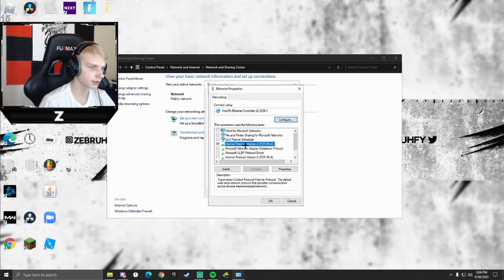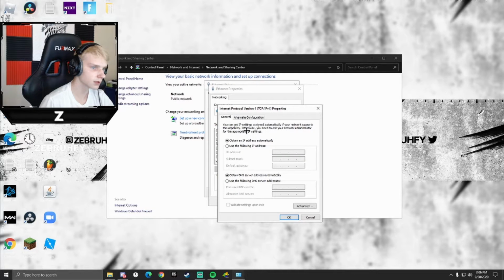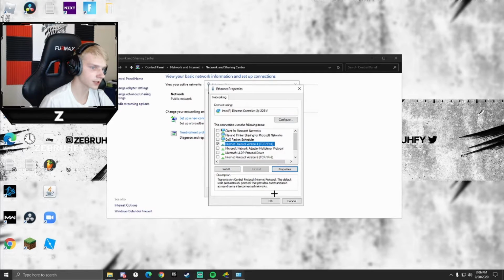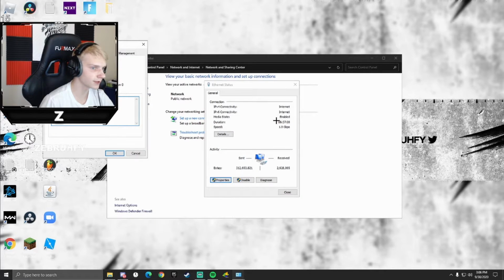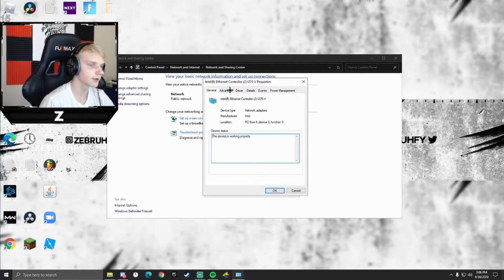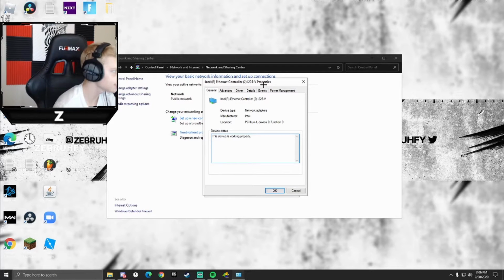So now that you only have Internet Protocol version 4 checked, we're going to click on Internet Protocol, or actually no, just click Properties again. Once this is the only thing you have checked, click Properties again. And, okay, actually, no, not that Properties. Click Configure. My bad. Not Properties, Configure. There we go. Okay, this is where all the magic happens, guys. You should have a box something like this open.